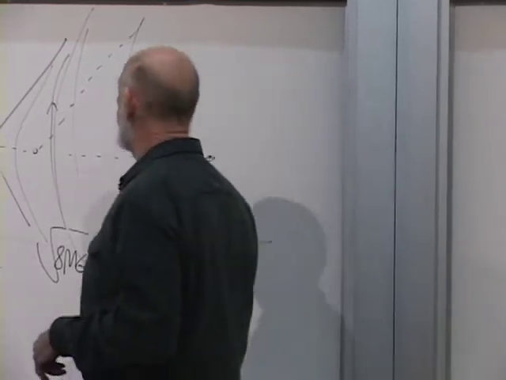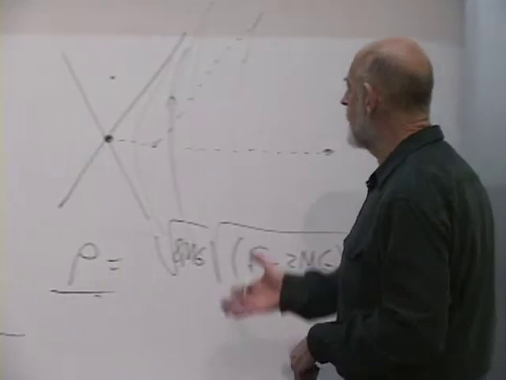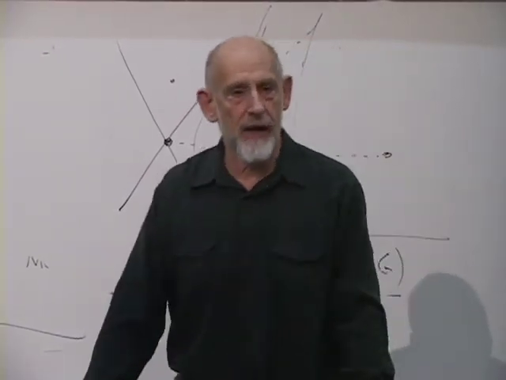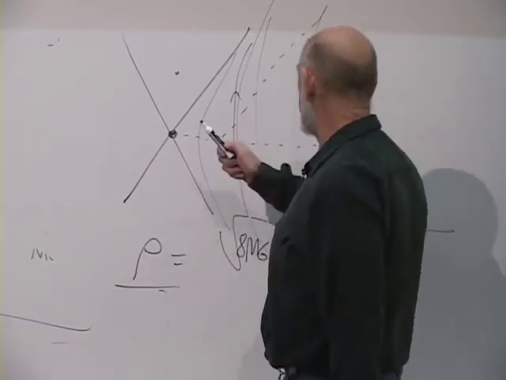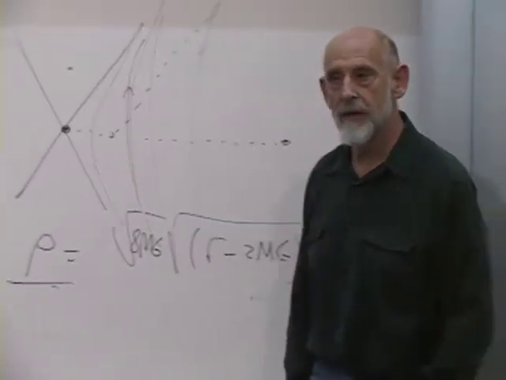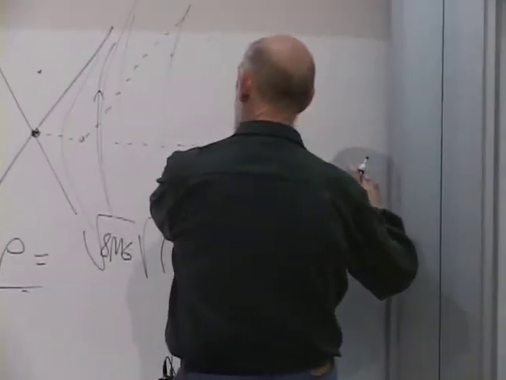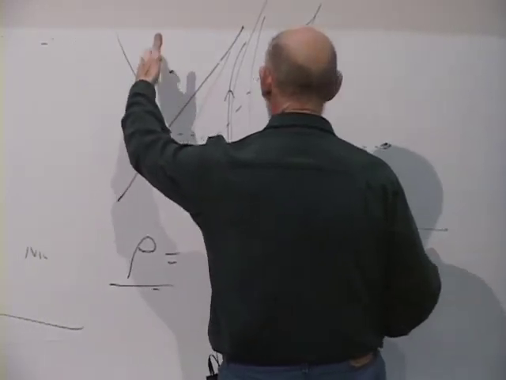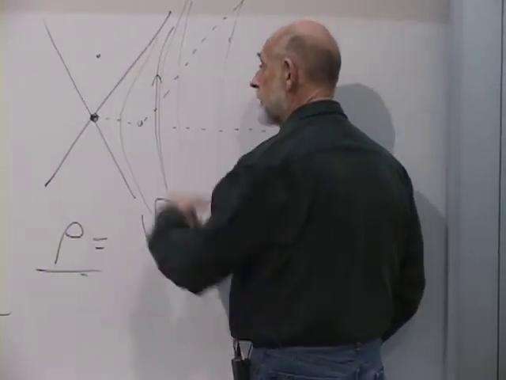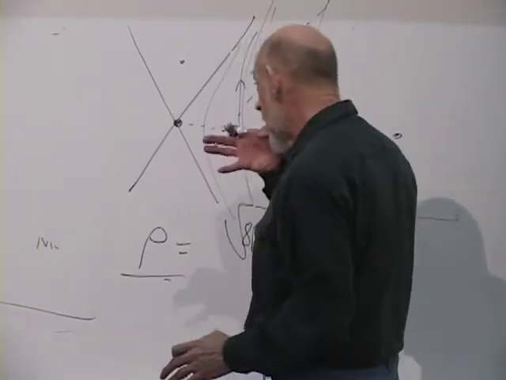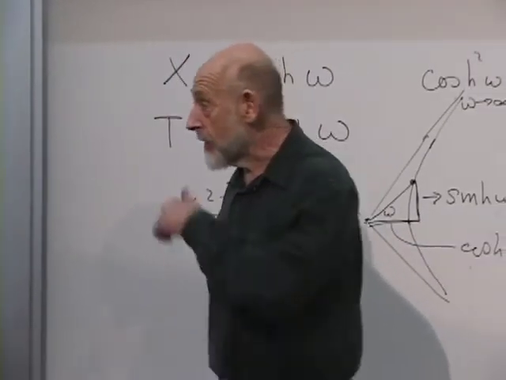Yeah. All right, now what about if you're over here? Can you send a message out to here? Remember, light moves on 45-degree trajectories. Light moves on light cones. If somebody is over here, can they send a message out to the outside? The outside meaning anywhere beyond this light cone? No, they can't. So the world divides into the place where you can send messages out to people at positive values of R, and those places where you can't. That's the definition of a horizon. In fact, this whole light-like line is the horizon.